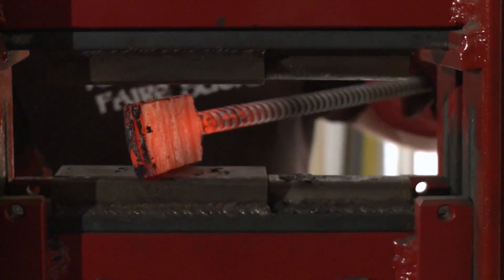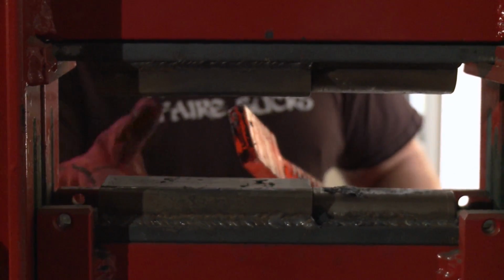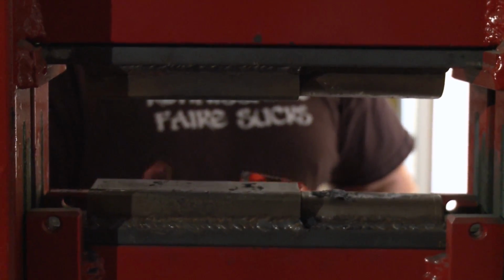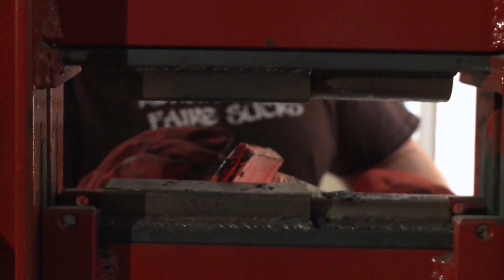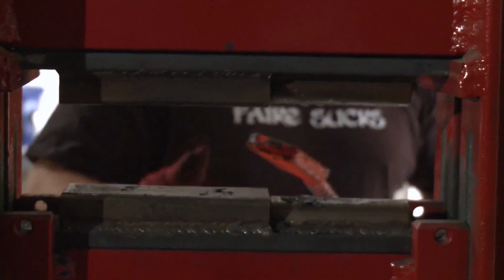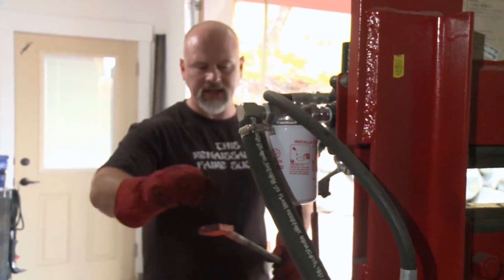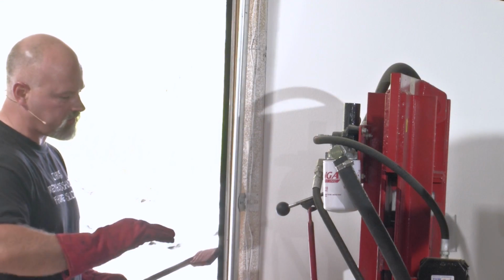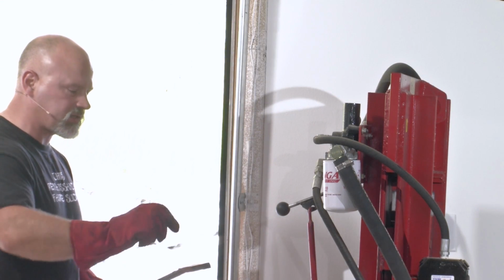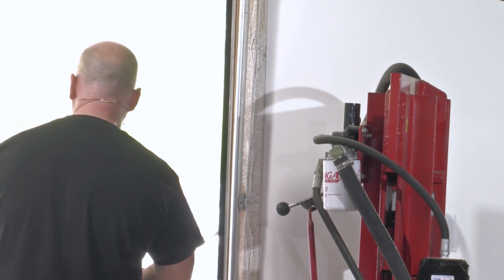So you might be tempted, oh, it's still a little red, I can squish this. Don't do it, especially if you're using a press. You could come up with a shear here. Put it back in the fire. So that's the basic pattern welding sequence. I would continue to draw this out, fold it back on itself. Oh, if there's something important I forgot to tell you, you grind it shiny with like an angle grinder if you let it go cold. If you keep it hot, you can flux it, wire brush it, and fold it back over. Again, I can go over more of this later in detail if you want.